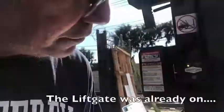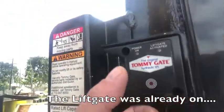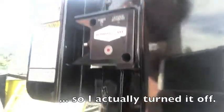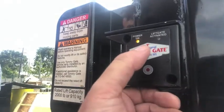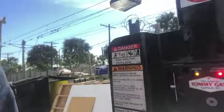Now, to turn the liftgate on, you basically have to come to this panel and hit this button once and this one twice. But as you can see, it did not work. So we're going to do it again. The amber light comes on, two button pushes on the Tommy Gate logo, and the lift is active.